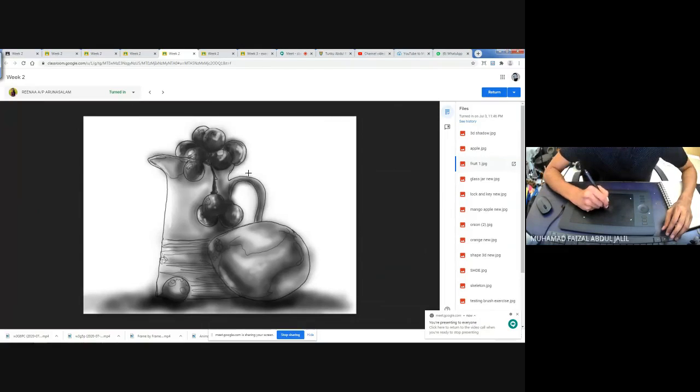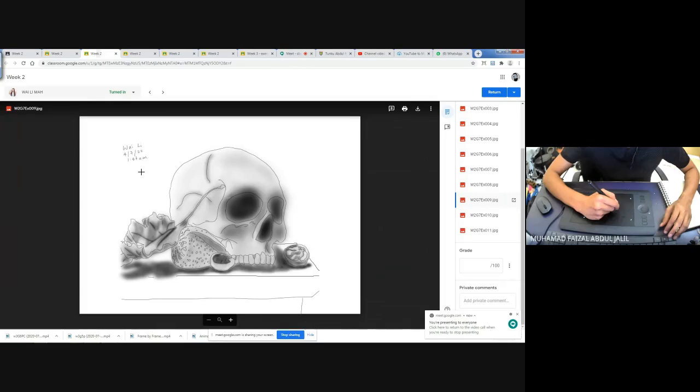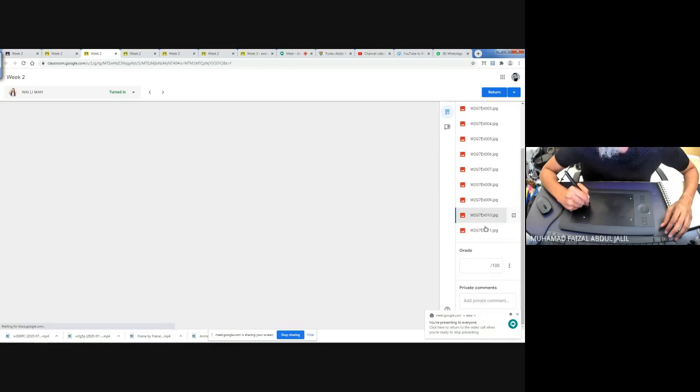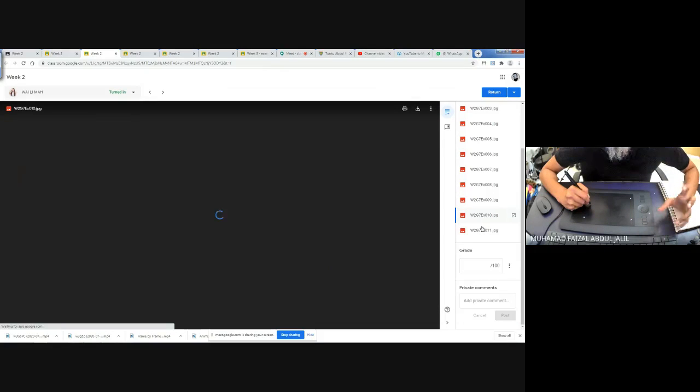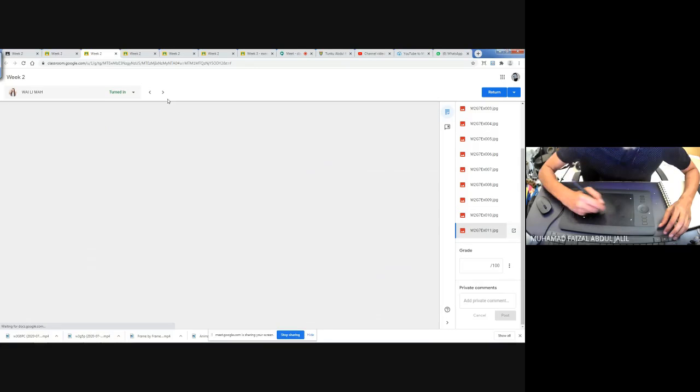You can see from Rina, a good example. It's a big improvement from Wen Jun, group 3. This is Wiley. I think you have to improve more on the drawing line. The line is quite clean, but it looks more like tracing than drawing. But it's a good start.